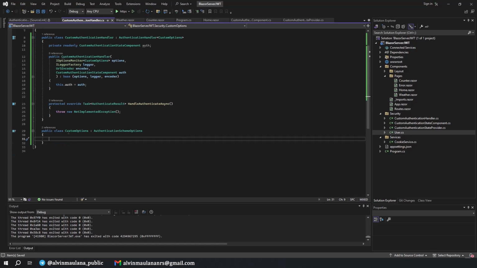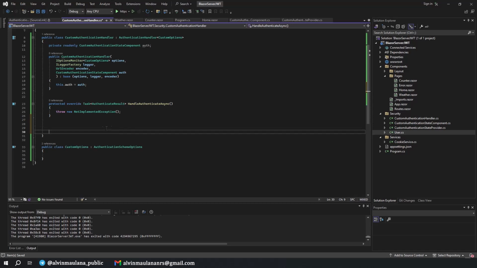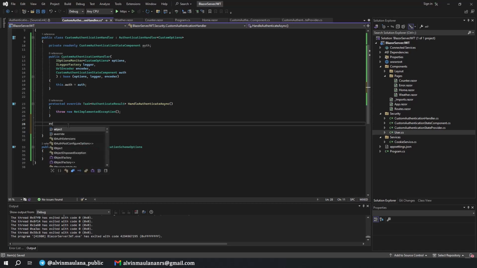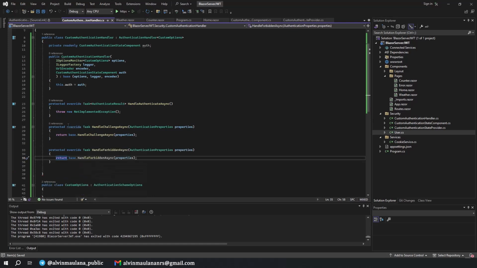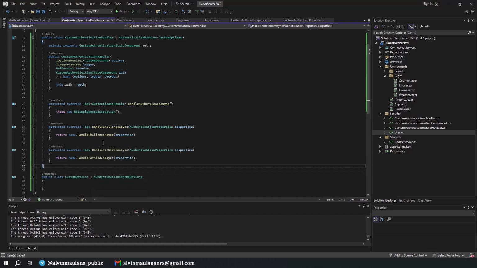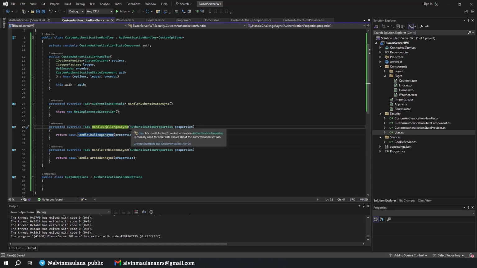What we need to have is this one, and also the other override to handle challenge asynchronous, and also override to handle forbidden asynchronous. Challenge is for if the user is not authenticated as any user and they try to open the admin page, they will automatically be redirected to the login page, and we will define that in here.